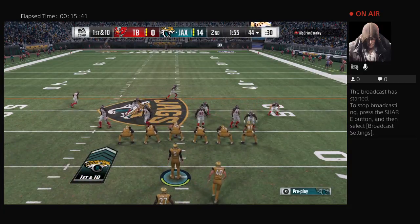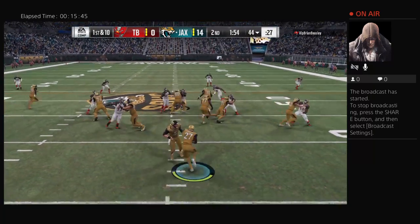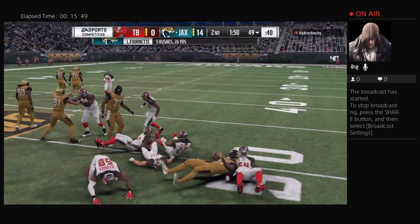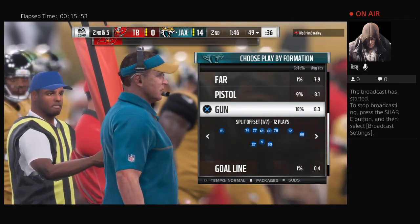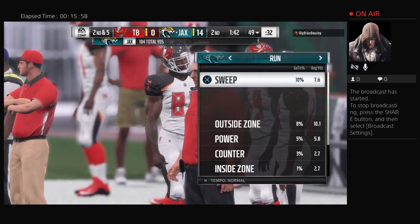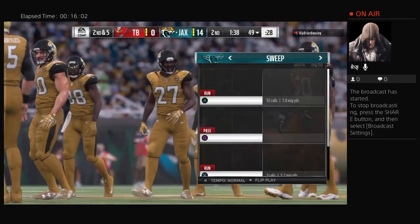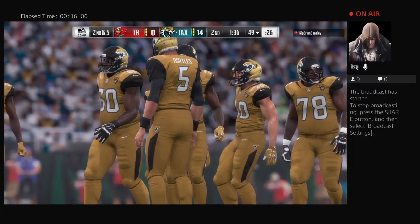So the D-line's going to spread out. They'll start out on the ground. It's Leonard Fournette. And he'll be taken down just shy of midfield. Give him 5 on the carry there, and it'll be second down. Partner, I think from our experience together, we have learned that most offensive coordinators are going to tell you, if I'm going to run the football on first down, I've got to get at least 4 yards. They got 5 here. They've got to feel pretty good about that one.